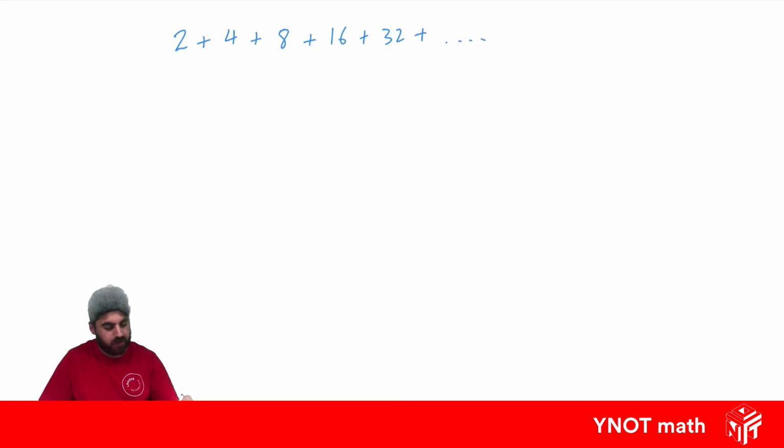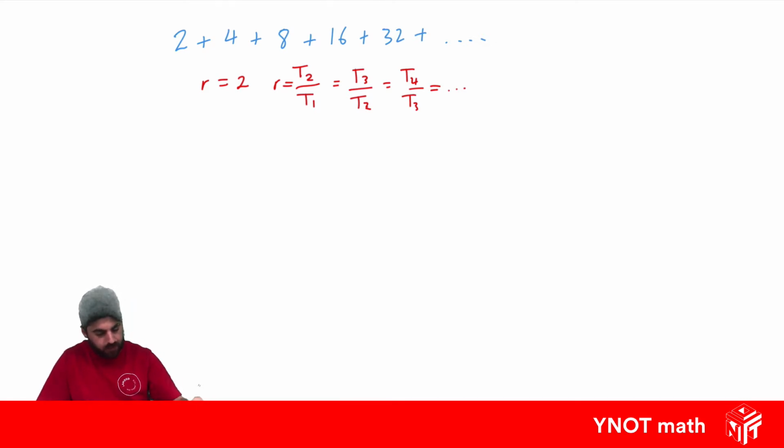So here we're multiplying by 2 each time to build our series. And this is what we call the common ratio. So our common ratio in this case is 2. And we get the common ratio by taking the second term and dividing it by the first term, or the third term and dividing it by the second term, or the fourth term and dividing it by the third term, and so forth. So our common ratio can be negative if this alternates with positives and negatives as well.